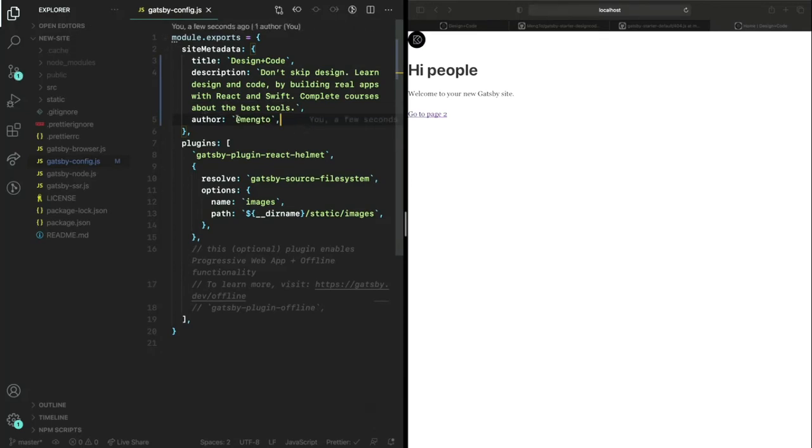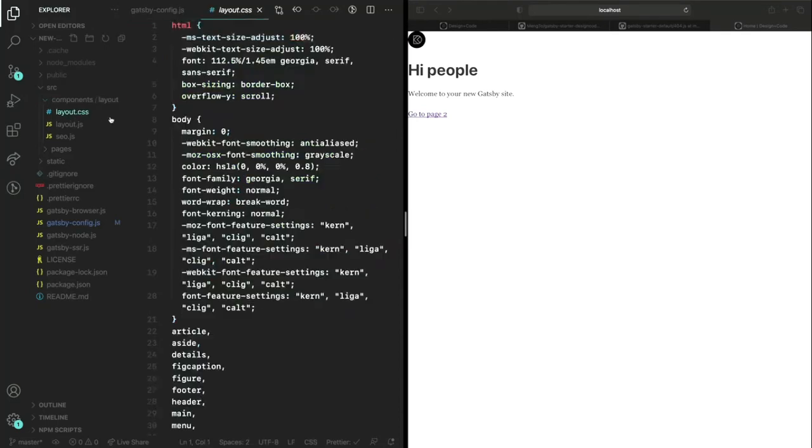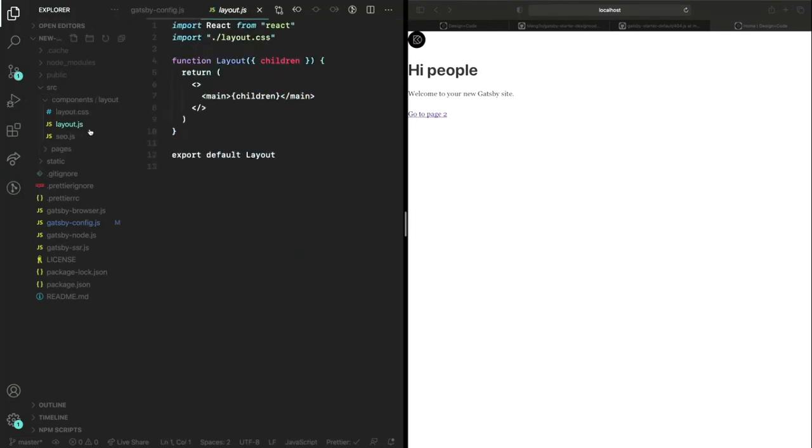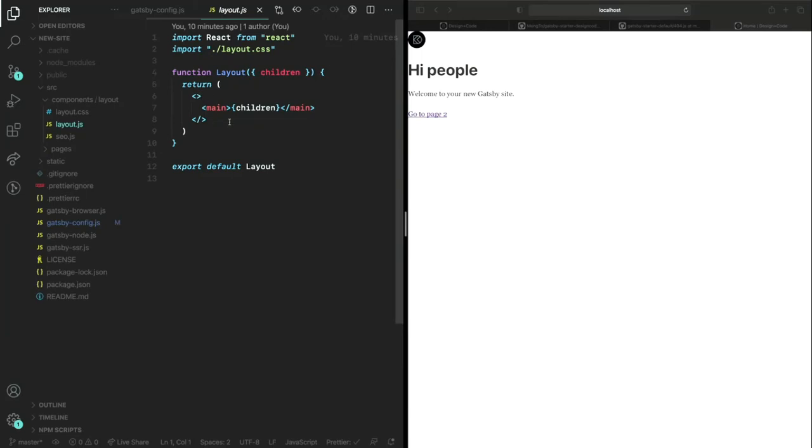Now, let's take a look at the actual structure of the website. These are configuration files, but the actual files for the project are all in src. So for any project, you need about 3 main folders. The first one is called components, and this is where you're going to put reusable elements such as buttons, modals, text. And right now we have a single folder called layout, and this is where we're setting the global CSS, as well as if you have header or footer, and this is where we have sort of the wrapper for every single page.